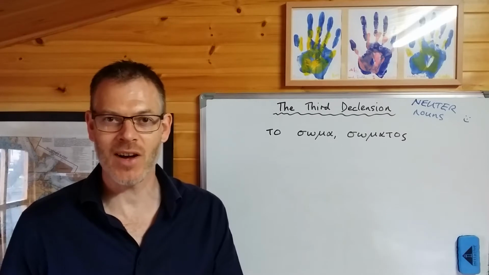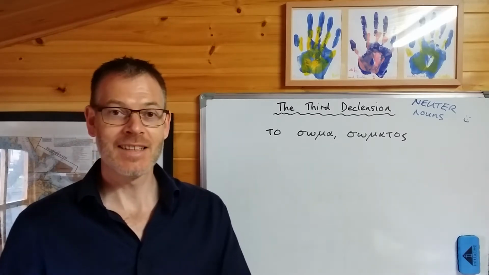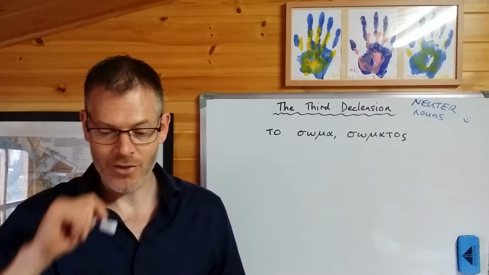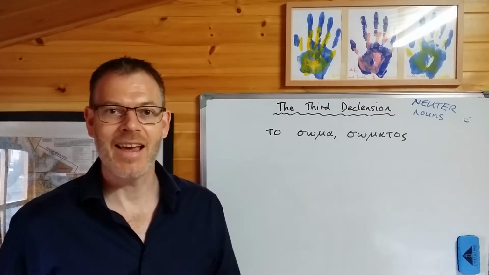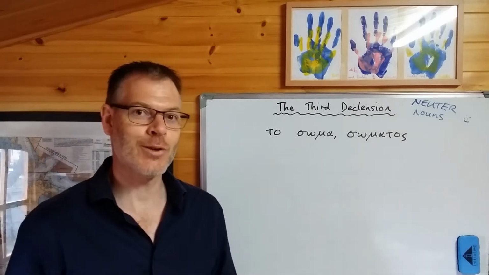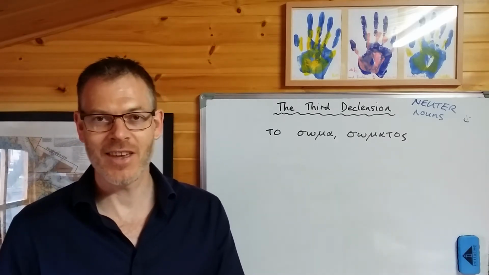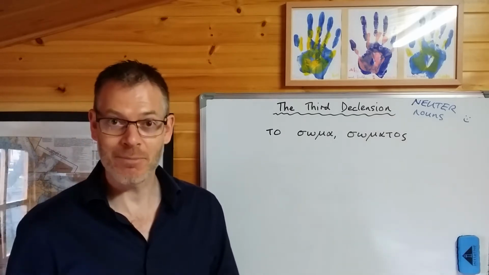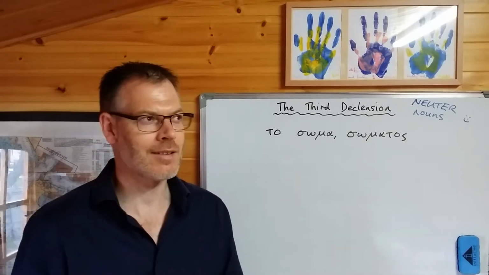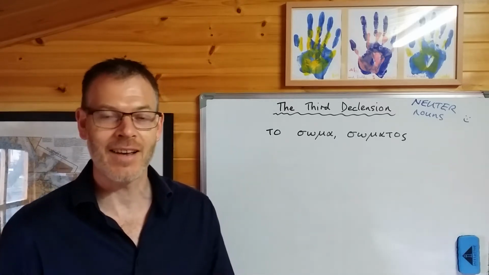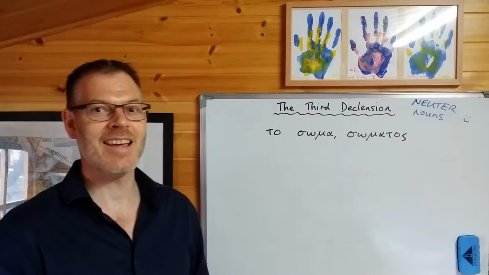We're still in chapter 12, looking at third declension nouns. Today we're going to look at neuter third declension nouns, particularly those that have a consonant at the end of the stem. Now these are dead easy. I promised you, didn't I, two or three videos ago when we introduced this new family of nouns of third declension, that once we got the original principles sorted out in the video entitled Introducing Third Declension Nouns, things would start to fall into place. Here is where they do.